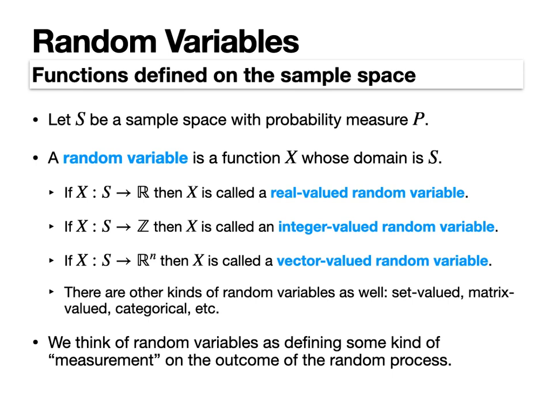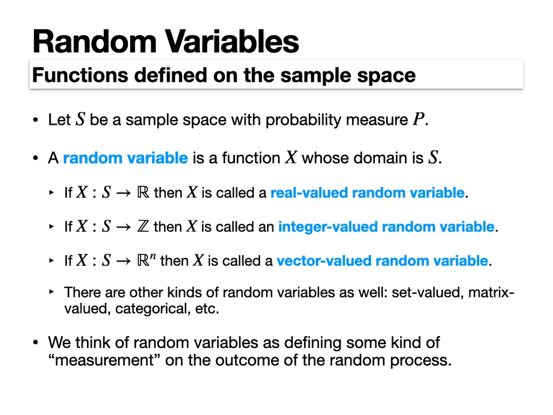So, for instance, if you toss a pair of fair dice, what's going to happen is you're going to get two numbers, the outcome on die 1 and the outcome on die 2. You can think of a lot of different things that you could measure from that. For instance, you could measure the sum of the two dice, or the product, or the difference, or the maximum of the two dice, and so on. All those would be random variables. And in some sense, probability is about random variables.